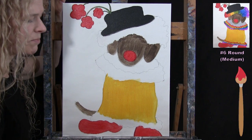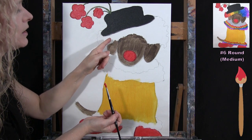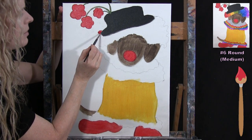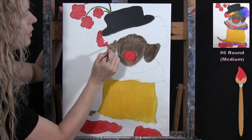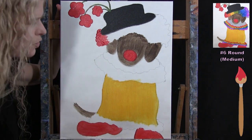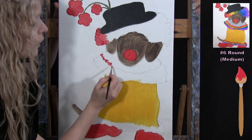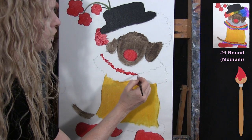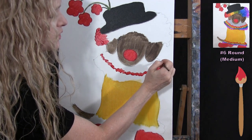So I'm going to start with red paint on my brush, and I'm not worried about bumping into my hat or my fur in here or my shirt area in through here. So I've got my red on my brush, and then I'm just going to start creating this curly type of effect in through here. And right about when I start to reach that ear, I'm gonna bring my red down here. So I'm gonna use all these colors in sequential order, so that way I don't have to wash my brush a lot, and I can use the red that's on my brush with new yellow, and I will get an orange color created on the fly.